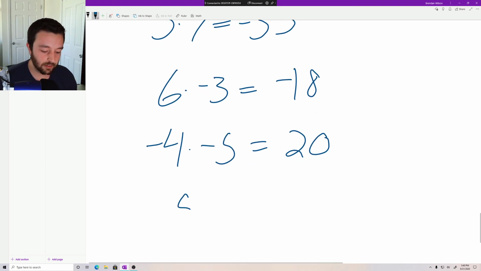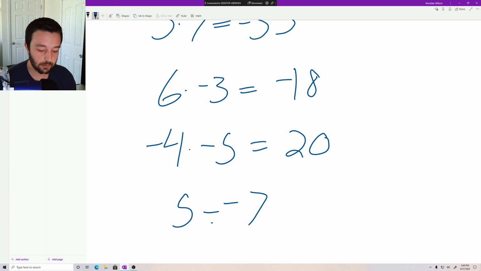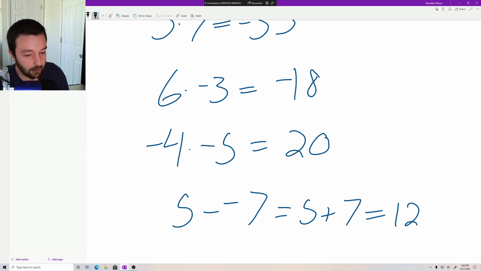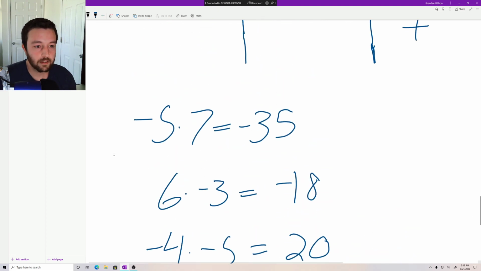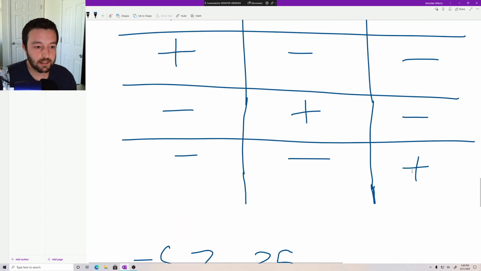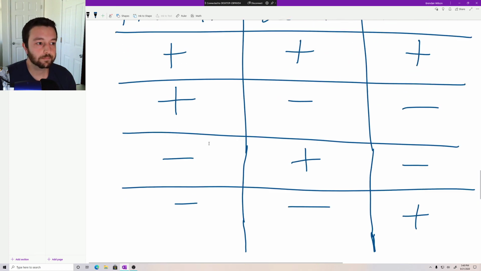This also can simplify the subtraction because, like I said, in the middle here, we can kind of think of it like multiplication. We have a negative times a negative, so overall, that's a positive. 5 plus 7. So this is 12. Okay. So that's just one way you can think about it, or you can just use the number line. Okay. So negative times negative gives you a positive. Positive times negative gives you a negative. Okay.